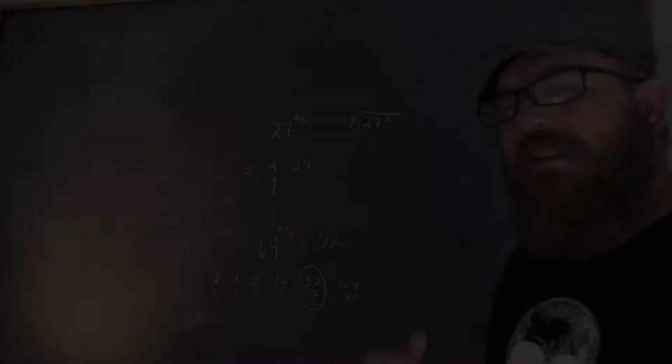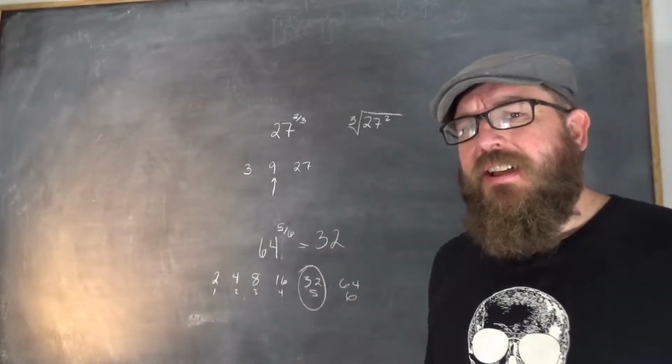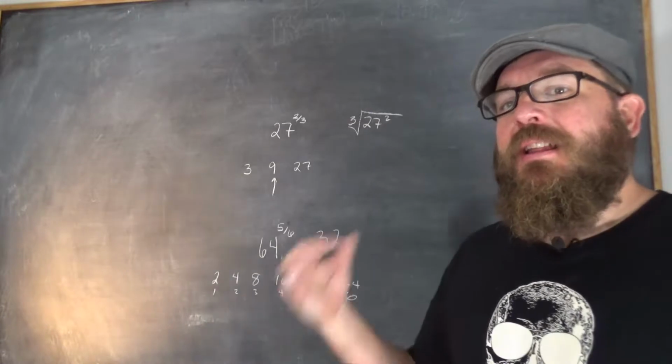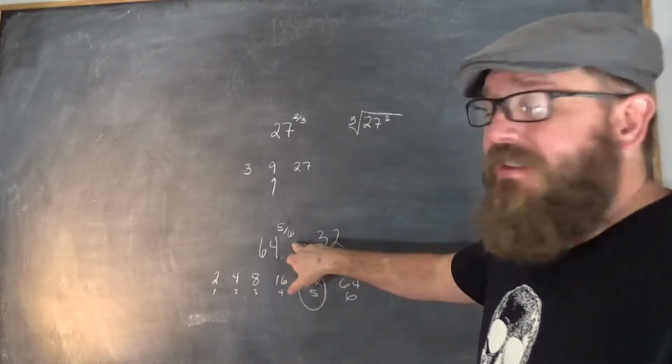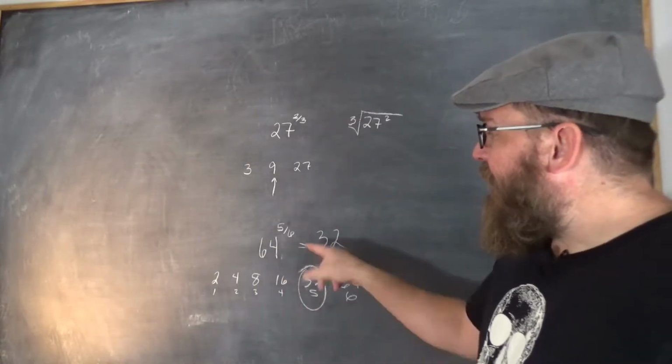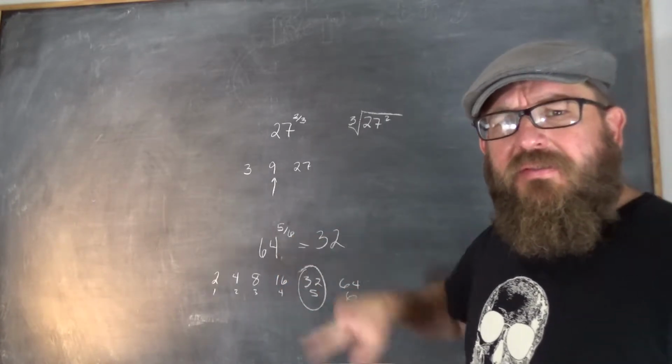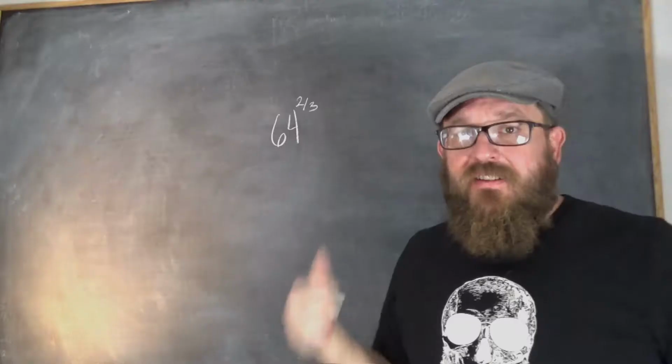That's pretty cool. Now I'm going to show you some procedures in just a minute to help you handle that if it gets a little sticky, but that's where it comes from. That's where all the steps are going to come from. That's what this means. This is saying, hey, look, is there a number times itself 6 times that equals that? And if there is, what's the 5th one? What's the 5th progression?